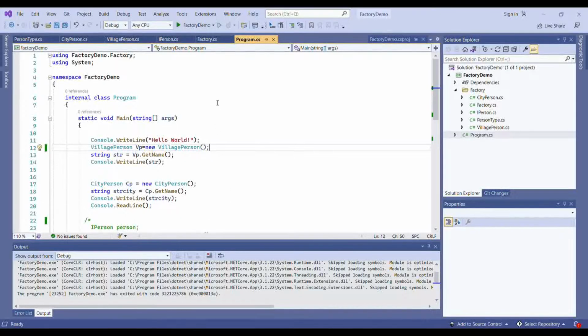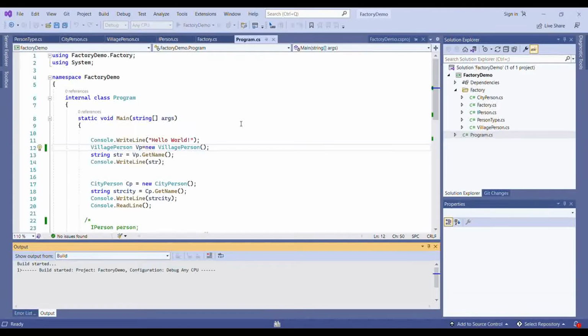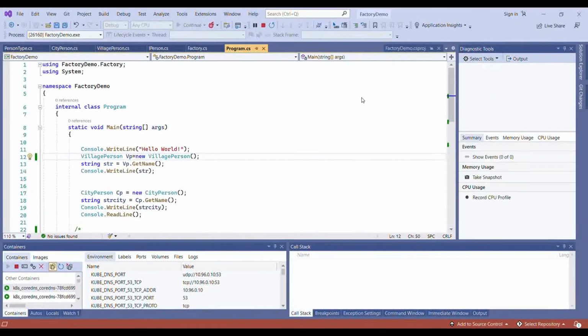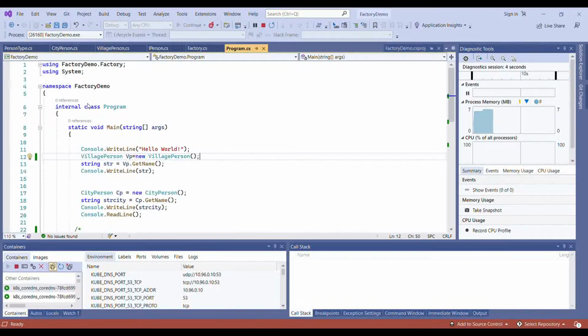Let's execute and see what happens. After execution, you get one message from city person and one message from village person: hello world, welcome to village person and welcome to city person.